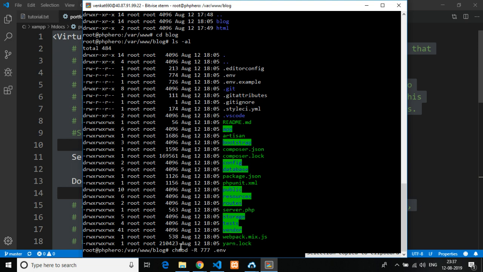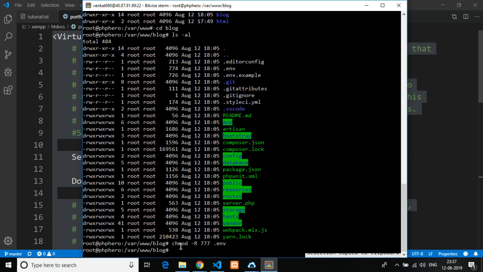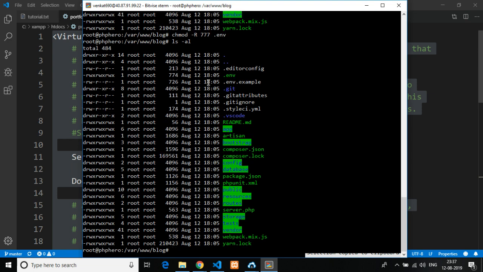This is the environment file for Laravel. So we gave that one. Now if again you use this, see now it is enabled for everything. Now we created our project. Next we need to give chmod for our public folder.